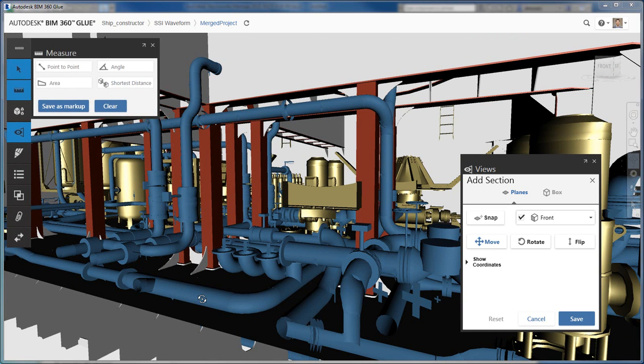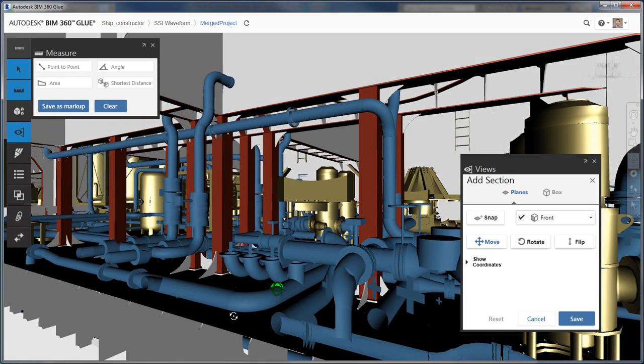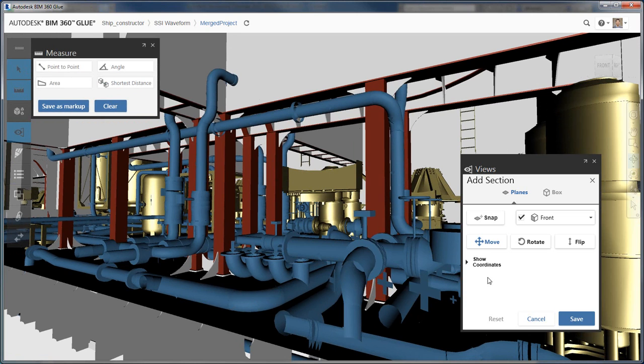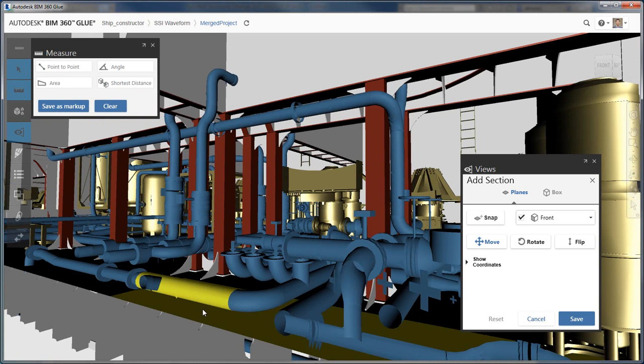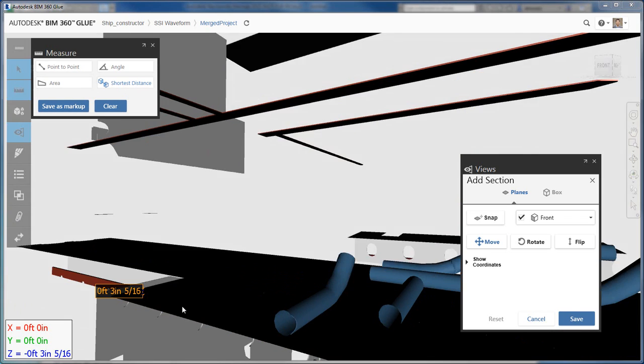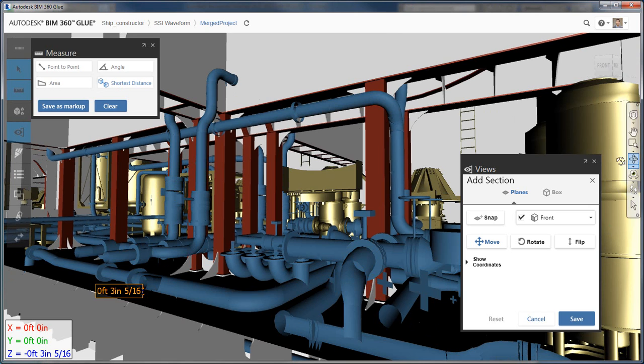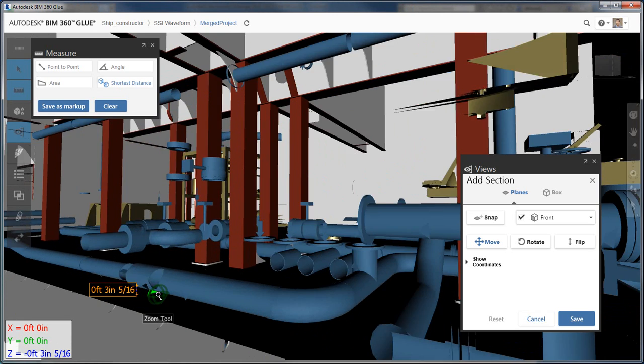So if you did want to measure two objects, in this case we'll do a structure and mechanical system. We can set it to select them, so we'll do this pipe and this plate. If we want to find the distance between them, select those two, select the shortest distance, and it will give us the distance between the two parts, which is 3 inches and 5/16.